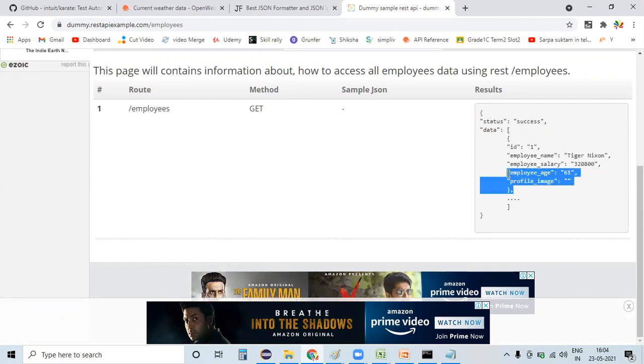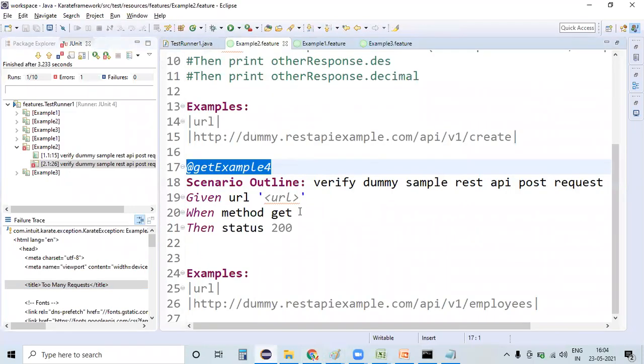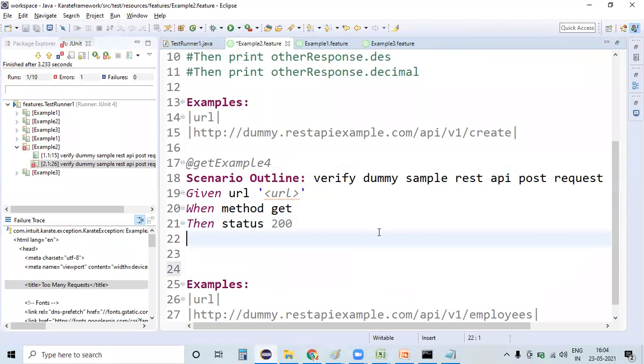All these values I want to verify as part of the schema validation. Let me copy this particular entry from the response and go back here. In the meantime, we'll see how exactly we can write these schema validations and match.